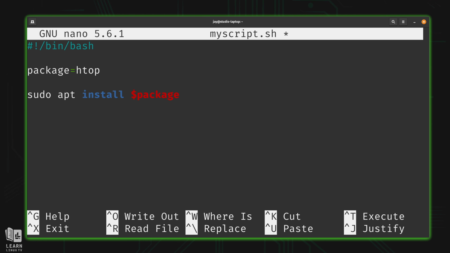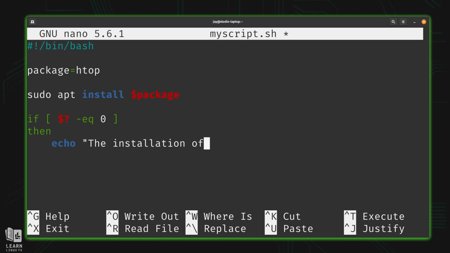Let's go ahead and start a new if statement right here. So I'm going to check the $? variable, the exit code. I'm going to see whether or not that equals 0. Then, what do I want it to do if it does, in fact, equal 0? Well, what I'm going to do is echo something.